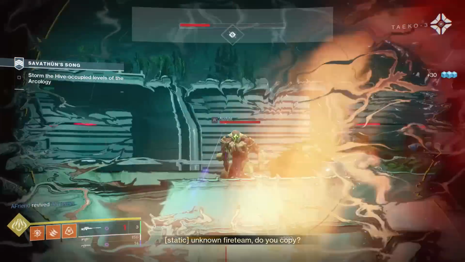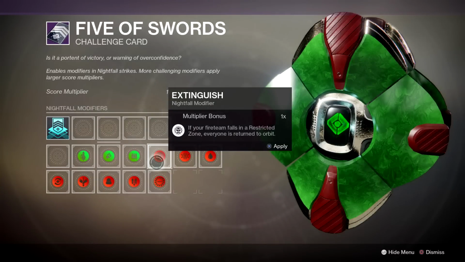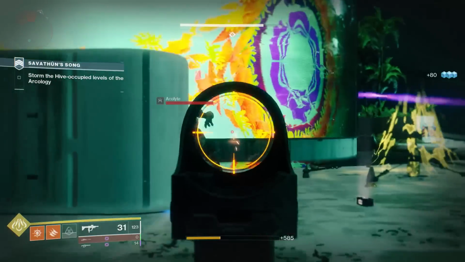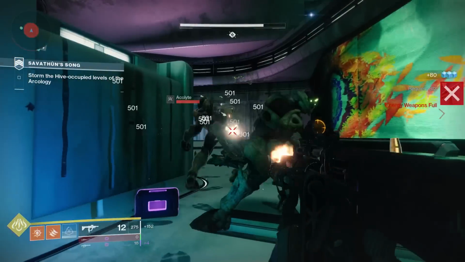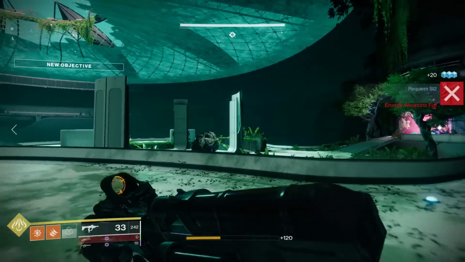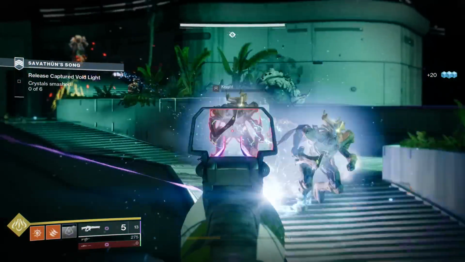And the last one that we have that you could probably take instead of Blackout, which is the one I usually take, is Extinguish. If everyone dies in the fireteam, then you are returned to orbit. So basically there's no wiping in the Nightfall. If you wipe, you've got to restart the Nightfall from the beginning. And this modifier usually comes down to how good you and your teammates are. Can you all stay alive and just do the Nightfall without wiping?